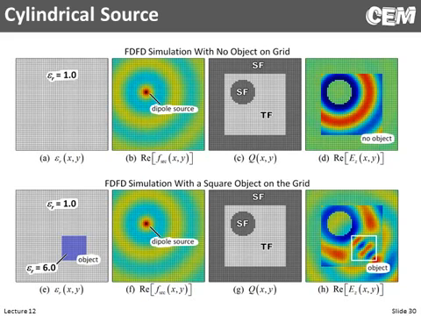We don't have to have just plane wave sources. We can have other types of sources. So let's say we want to have a cylindrical source. What does a cylindrical source look like in air? We start off just by putting air everywhere. This would be our source field, as if there was air everywhere. How would that look? Then we define our scattered field, total field to look like this.